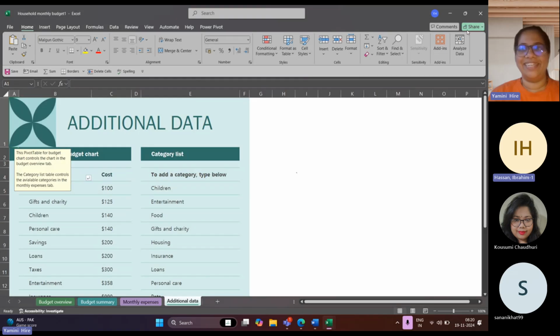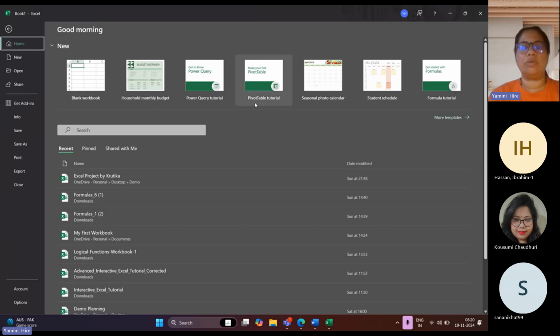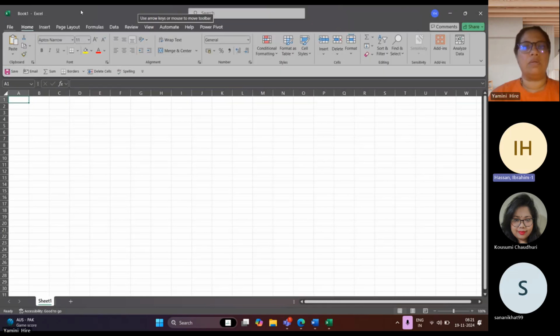No, it's not. But I have a question actually. When I open my Excel, it opens only the spreadsheet, like this one. How do I go back to the template? Here? Only in a file you will get this option. I don't have it actually. When I click here, I see the previous Excel files that I opened. Are you using your office laptop? Yes, office laptop.